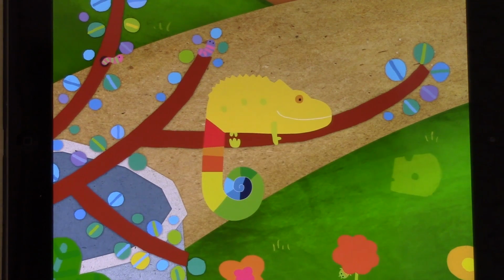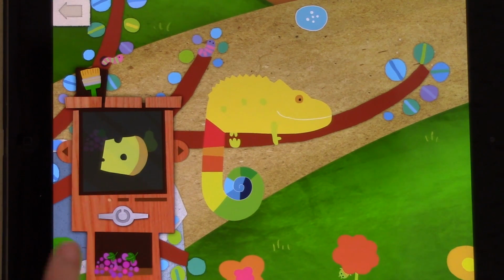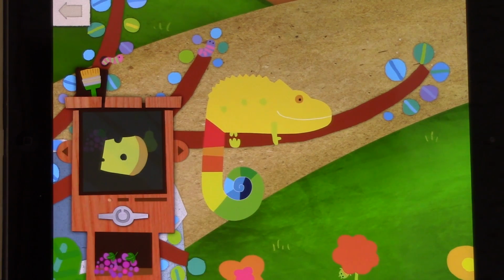And he'll burp out the last thing that he ate. Just to mention too, this vending machine is easy to use, but it can be a little touchy, where sometimes it'll just spit out the food even if you're cycling through the arrows. So that's just something to keep in mind. It's something that my daughter has gotten frustrated with a few times because she's got too much food down here on the bottom and then she can't grab the one that she actually wants.